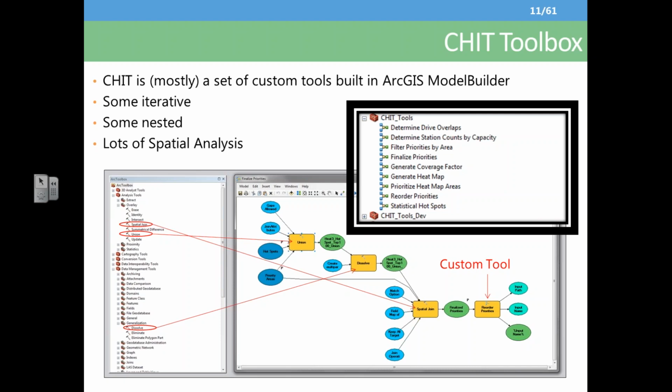And so these are just tools that are built with ArcGIS. It does require an ArcGIS license to run it, but we did make an effort to not utilize any function that requires elevated licenses in ArcGIS. So you can run everything with just a basic license. And you may actually also be able to run it with open source GIS software. We have not tested that, but we're aware that you may be able to accomplish that.